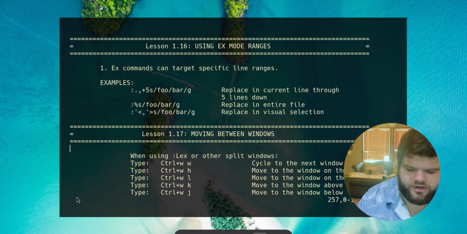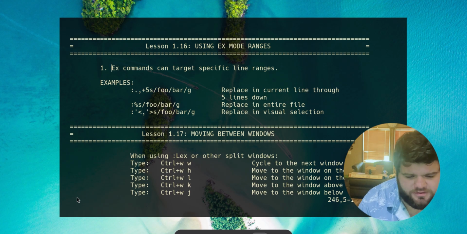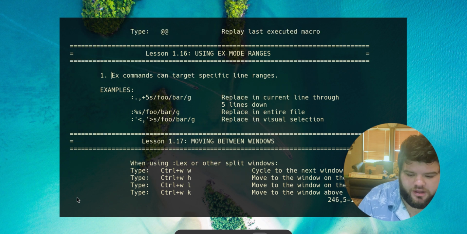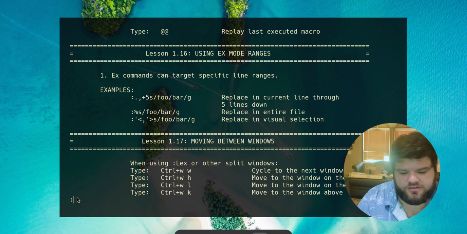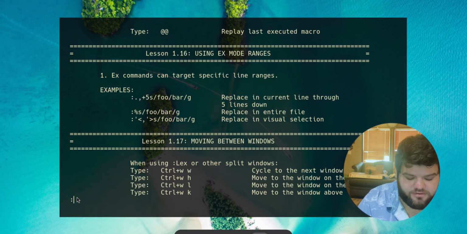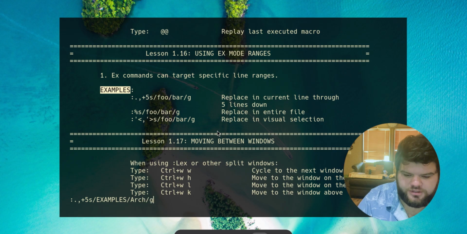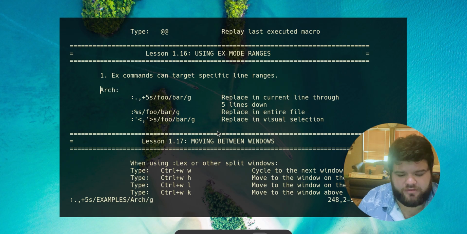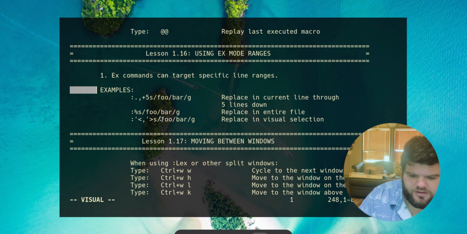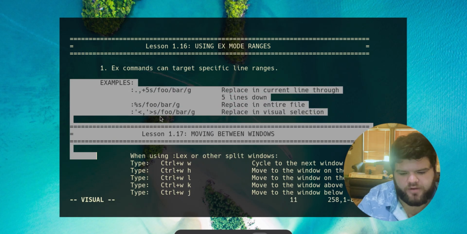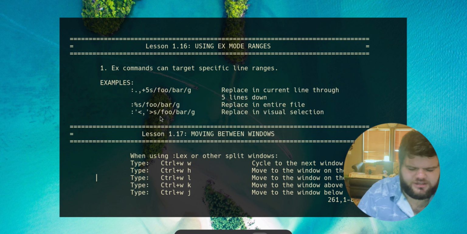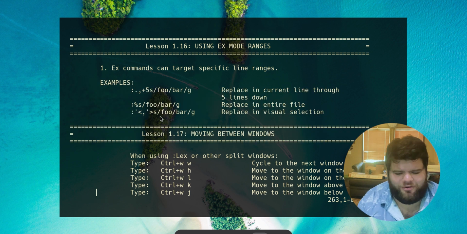All right, last two commands, real quick and simple. This one was pretty simple. It's just going through ex modes. I'm not going to go super deep into this one, but let's say I'm right here, and I want to replace in the next five lines down instead of the entire file. What I could do is exactly what it says up here. I want to add just five lines. And then let's say I want to replace the word examples with the word, I don't know, arch. And then I do g. It'll do that, but only for the next five lines. And then, as we mentioned earlier with a few other things, if you do a visual selection mode, there's also a way to do a find and replace just within that visual selection.